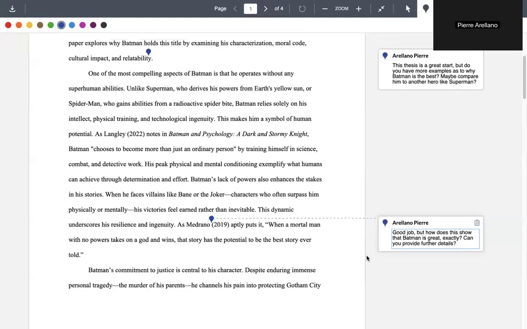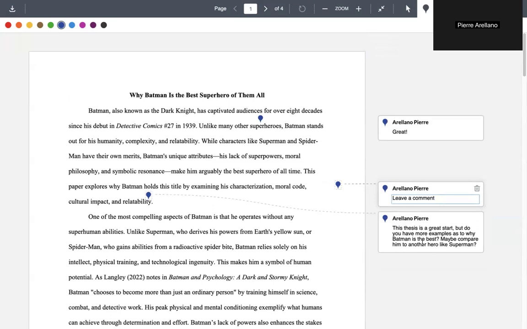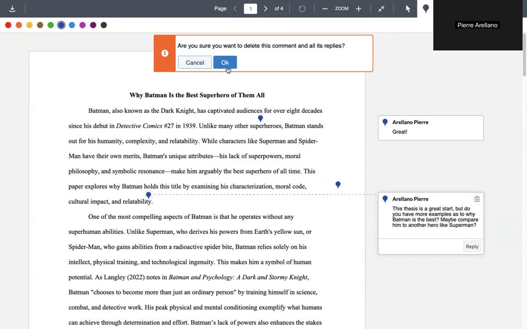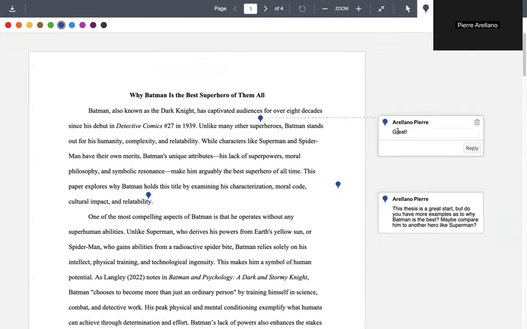So the idea is you're giving comments throughout, and this is what I want to see, right? Comments like this that give plenty of feedback. If you want to, of course, delete a comment or revise it, just click on the comment again and then change whatever you need to change. You can delete it as well. It'll give you this little message, which is good in case you just accidentally hit the delete button.